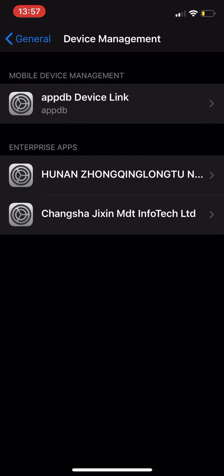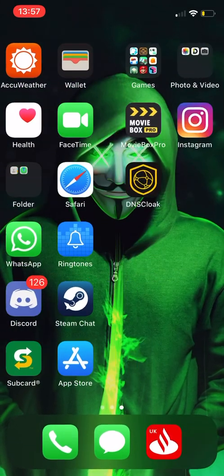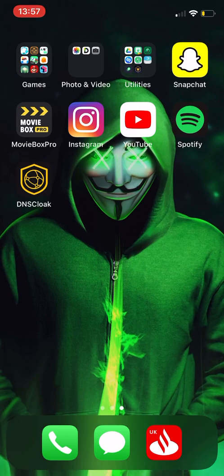But if you have multiple certificates on your phone and they're all revoked, for example, you can do the same trick as I did before: go to Safari, clear history and website data, clear history and website data again, then turn off airplane mode, and then go back and keep doing that trick. Once you've done it to all your apps here, you can go back into DNS Cloak and turn on the VPN, and then all of your apps on your phone will not be revoked anymore.